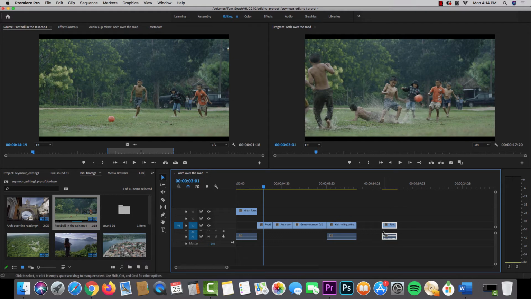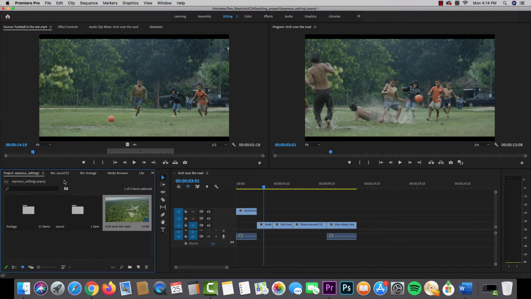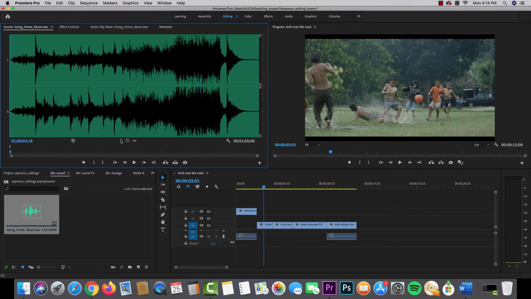So that's a way of, if you had a clip and you only wanted to pull down part of it, you could do that. Okay, and here's the thing too, if you do not want to use audio in this particular edit, then don't use audio. It's up to you. Okay, but I'm going to use it. And if you're not using audio, try to make your edit about a minute long.